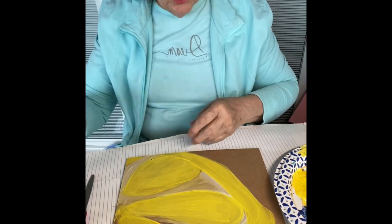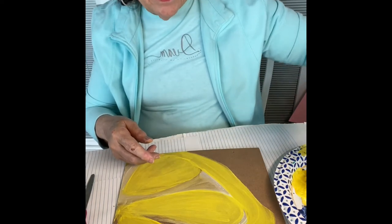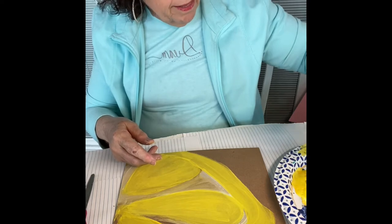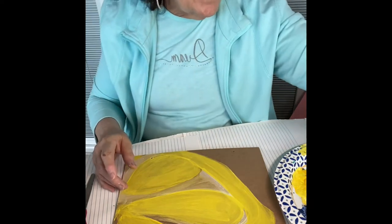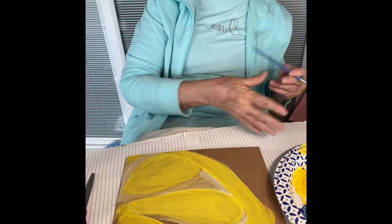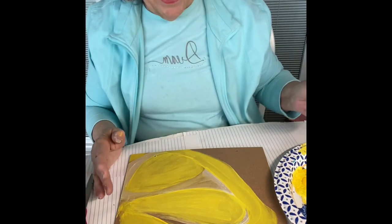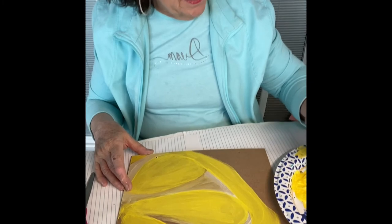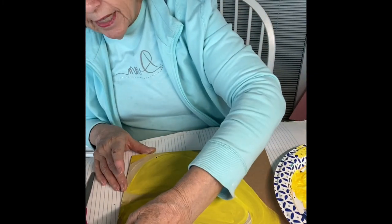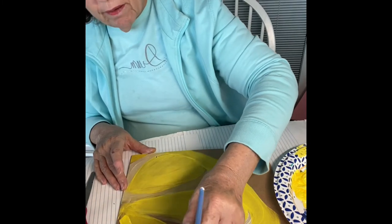The reason I started this and didn't do the whole thing on camera is because these boards soak up the paint like crazy. So I thought I'd go on and get a couple coats on there. You could put white on there if you wanted, or you could paint your whole board — that might've been the better option actually. I thought I'd get a little bit on there so you can see more what it looks like without watching paint dry.